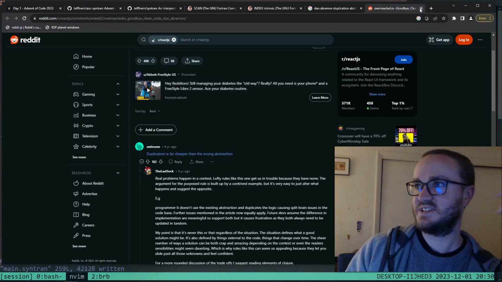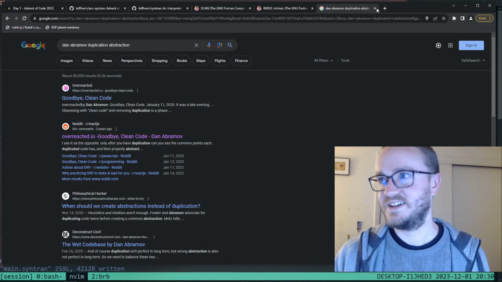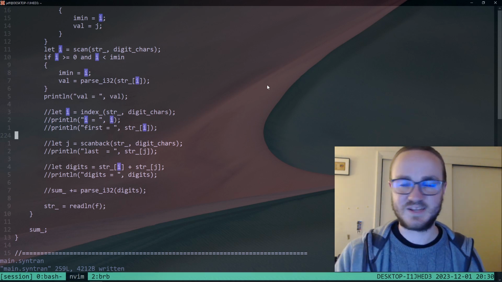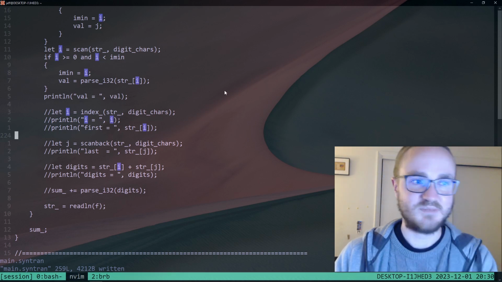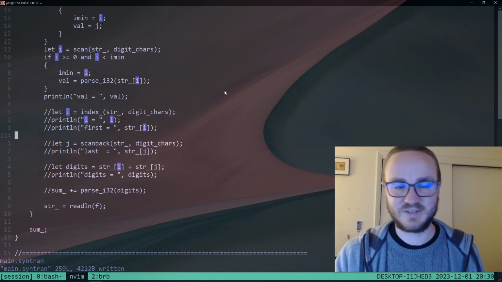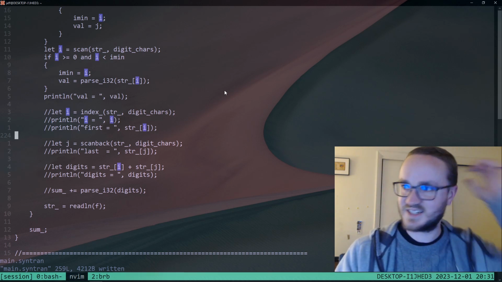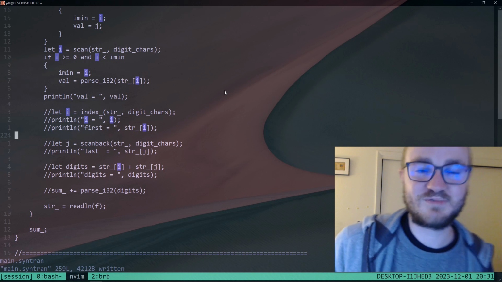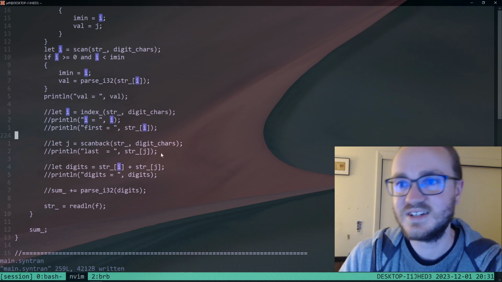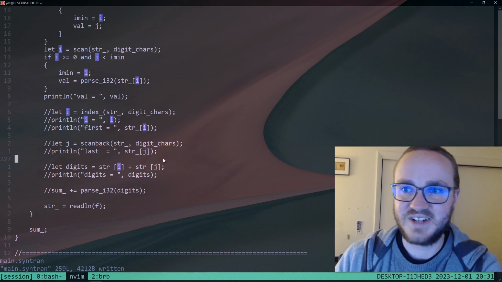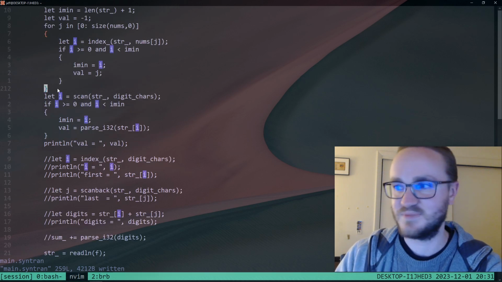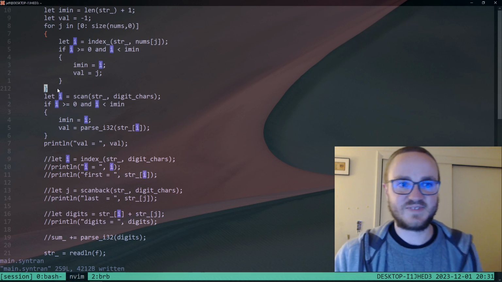Anyway, I can't find it, but he had a presentation where he talked about how sometimes you do all this work trying to combine separate things into one unified abstraction. But then you have a bunch of little if statements where it's like, if we're scanning from the back instead of the front, I'm going to add to this index instead of subtract from the index. But that's not always the right way to do things. Sometimes it's better to just duplicate things instead of making these incorrect abstractions. You can argue about that. Maybe this is not a good case to copy and paste this function, but I will. So I got that idea from Dan Abramov, and now I'm using that to justify all my WET code.